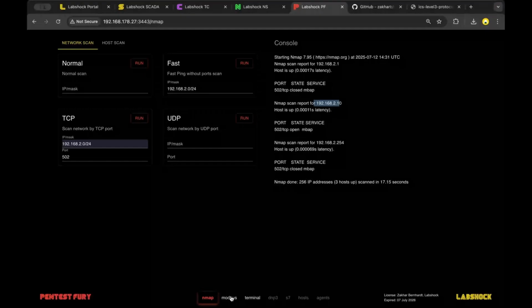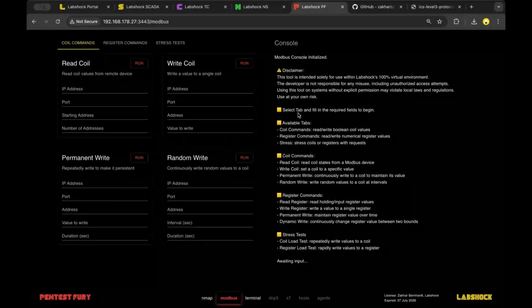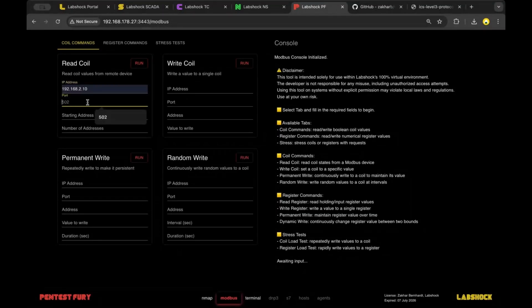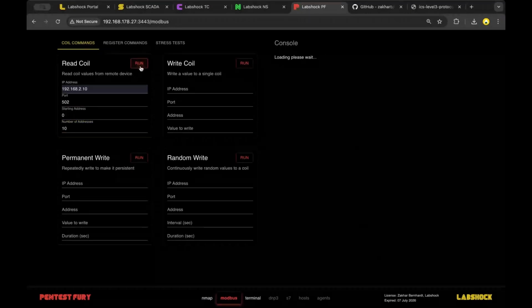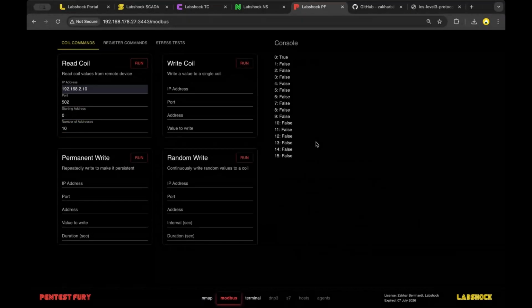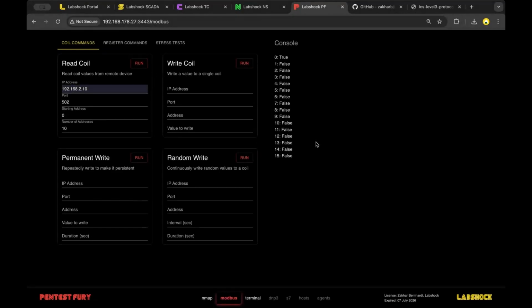And let's go into this second tab, where we are going to check exactly the tags and inputs and outputs which are running inside the PLC. So the first thing is coils.